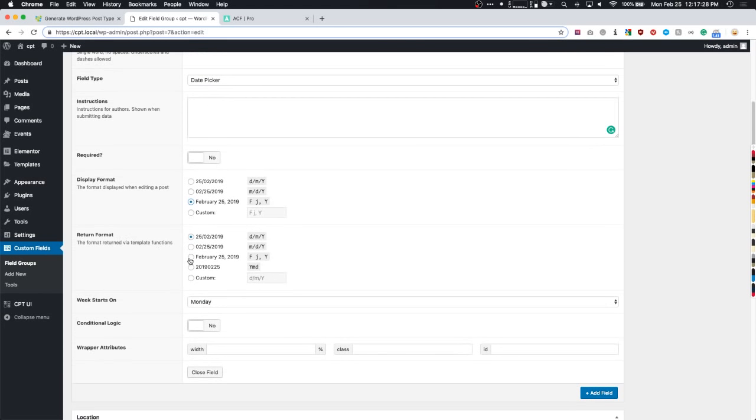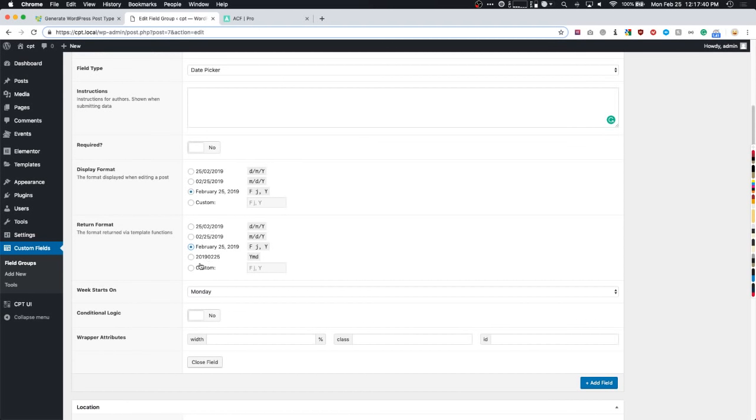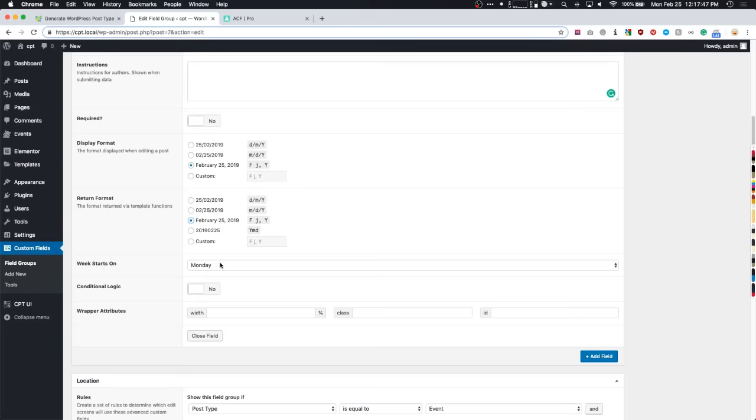And then in the functions file, this is what it's going to look like. So basically I set them both to be the pretty look, but you can have it be whatever you want. And then you can also return it as a custom format if you need to on both of these, depending on how your database looks at the dates. The week starts on Sunday for me.